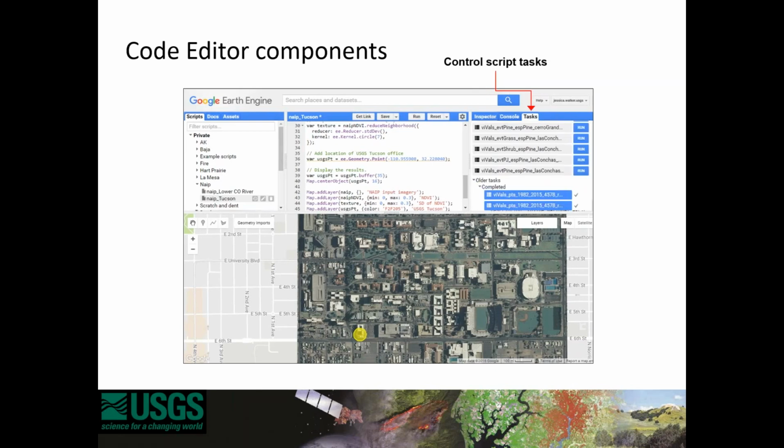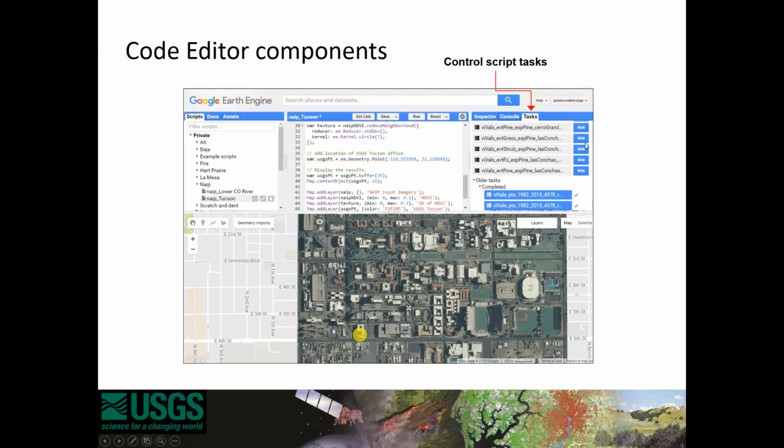So the last tab that we're looking at here is tasks, and this is where any command that is not something immediate, something that triggers a longer process, goes. For example, like an export, if you've drilled down through a bunch of layers and you want to export all those values to a CSV file, that gets turned into its own process, its own task, which you then have to manually set off.